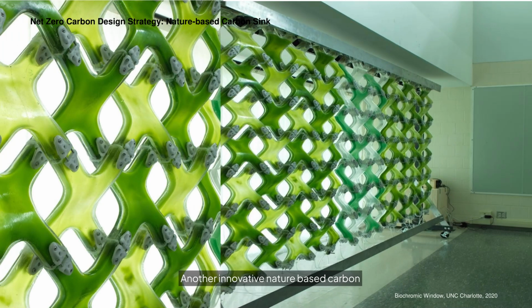Another innovative nature-based carbon sink integrates microalgae living components into building systems. This slide shows a microalgae window system installed at UNC Charlotte. Biochromic changes color in response to biological activity. Building surfaces could be treated as living functional systems, almost like artificial leaves, scrubbing CO2 from the air. The window cleans indoor air and links environmental performance with an aesthetic performance display. It regulates solar penetration, enhancing both environmental and occupant health.